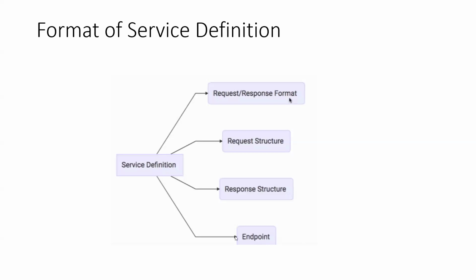Okay, for each endpoint, what request structure and format are expected, and what response structure is expected. All of it will be clearly documented in the service definition documentation. That is the ultimate goal of the service definition documentation. In the SOAP world it is WSDL. In the REST world we have WADL, but it is deprecated. We have Swagger in its place, where you will see what the request is and what is expected in the response. All of it will be documented.